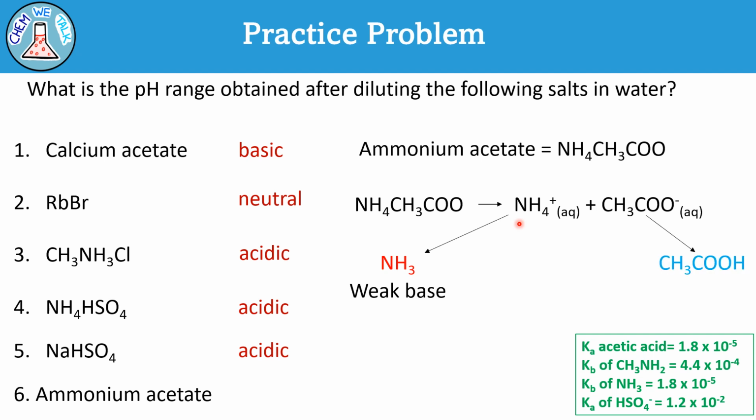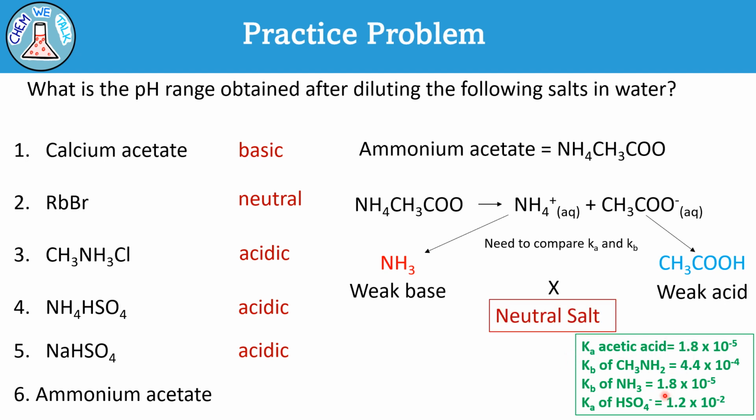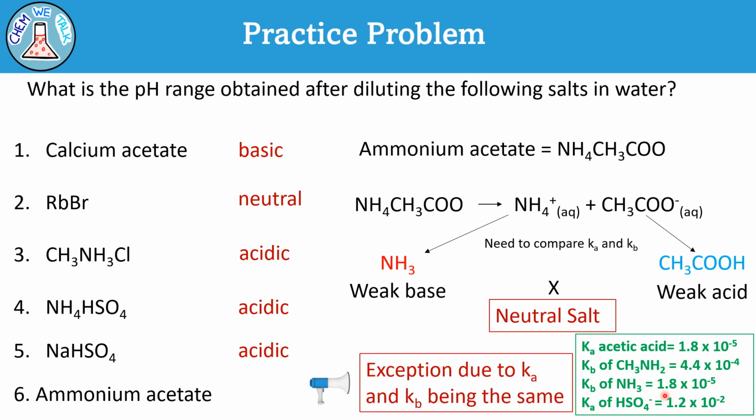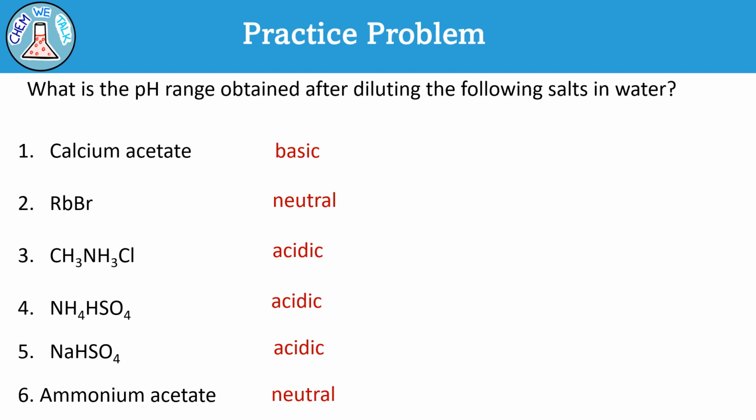And we have CH3COOH, which is acetic acid, which is also a weak acid. So if you come from a weak base and a weak acid, we need to look at the Kas and Kbs, right? But this is a funny coincidence, because the Ka of acetic acid and the Kb of ammonia are exactly the same. So it turns out that you get a neutral salt, but it only is neutral because Ka and Kb are the same. In any other case, you need to compare the Ka and the Kb of the conjugates. Okay, so that's our answer key for this problem.